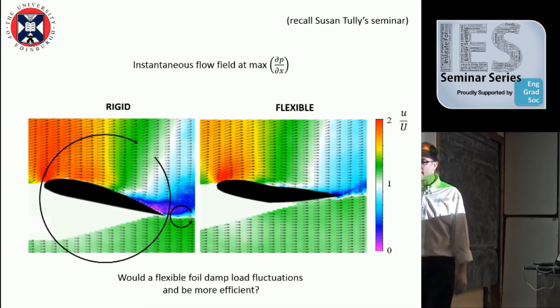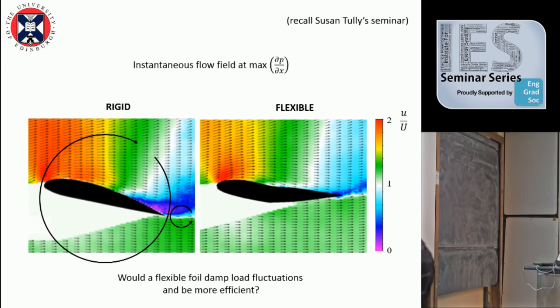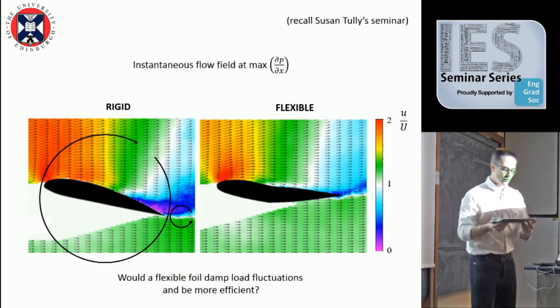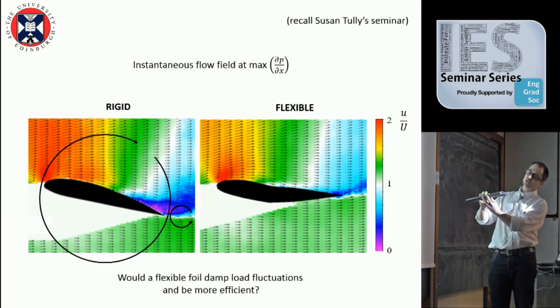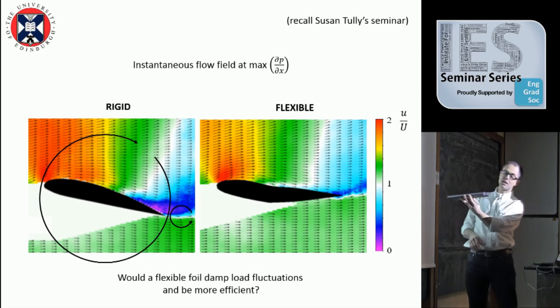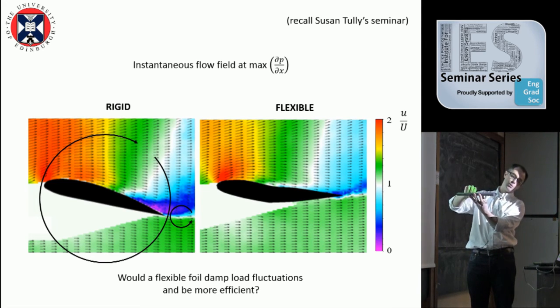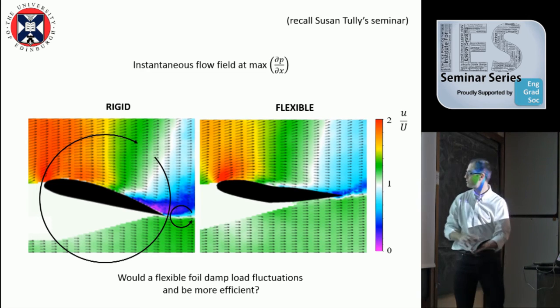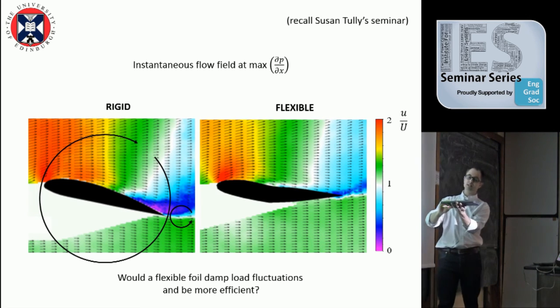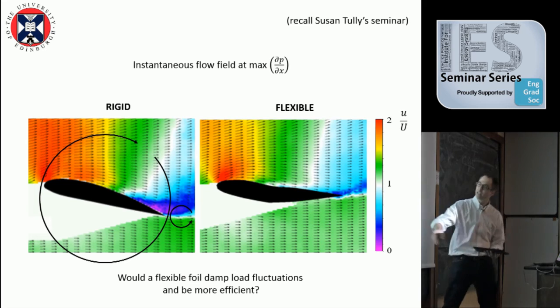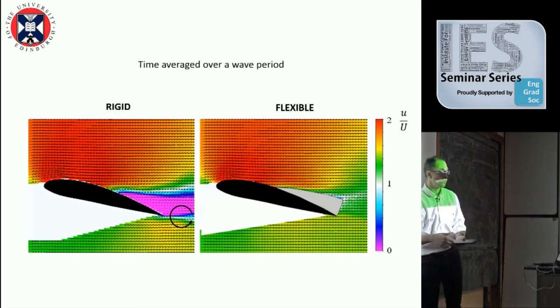Well, one of the interesting things that you can do, you can actually try to use a flexible sail, like this foil here. So you have a foil like this one, which is not just statically remaining in this position, but when it is the right time, it actually moves up and prevents the generation of the trailing edge vortex, or at least it diminishes its effect, which is what you can see here. So at this time, the foil has moved up a little bit, and the trailing edge vortex has decreased in strength. And so the negative effect on the circulation, which is what you want, has been diminished.